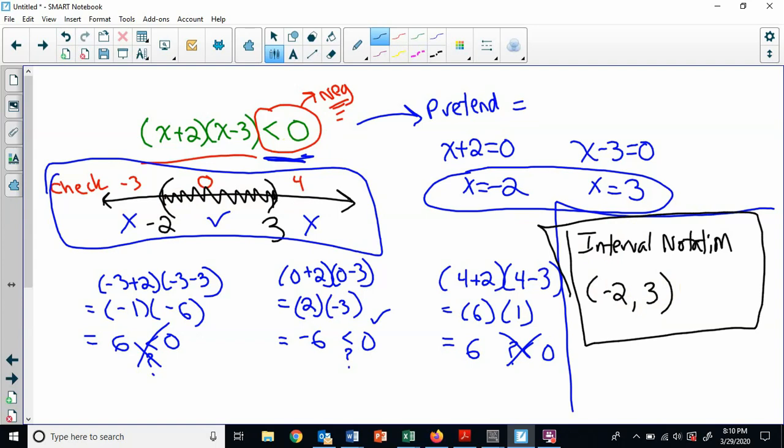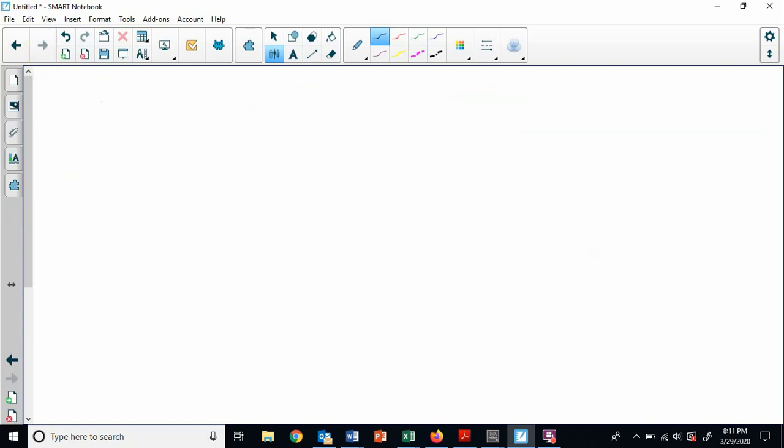Let's do a few more examples, and that's really all we're going to do in this section. Let's do one with 3 terms, like a trinomial. Once again, it'll already be factored, so difficulty really doesn't matter much. X plus 2, x minus 1, and x minus 5. Let's do less than or equal to 0 this time, so that would be negative. Still checking negative. Let's do our number line.